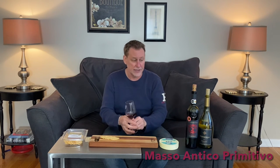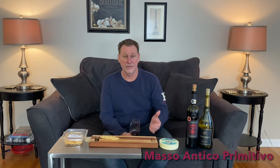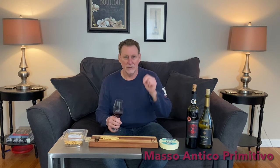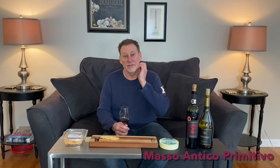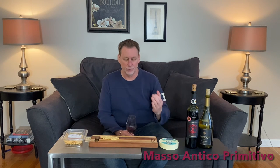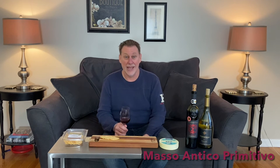This really fun and delicious wine from Italy is a grape known as Primitivo. Dependent upon who you talk to, there are people that believe that Primitivo, if it is not exactly, is very, very closely related to what is thought to be the native sun grape of California — and that's Zinfandel. DNA testing has proven that there's a link. How close? They're still not sure. But Red Zin and Primitivo share a lot of the characteristics of flavors, acidities, and aromatics that will lead you to believe that it's probably an accurate assertion.